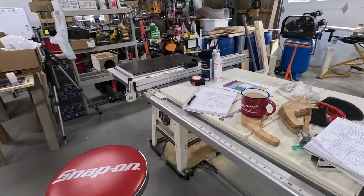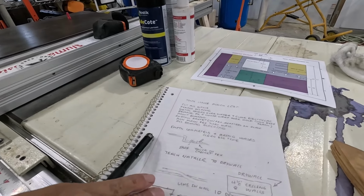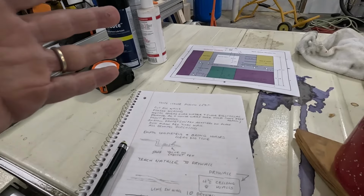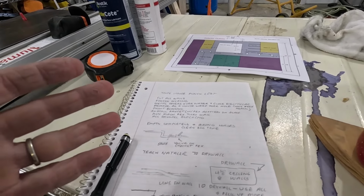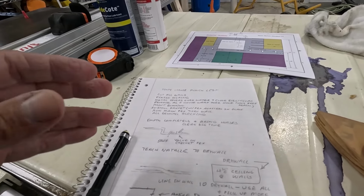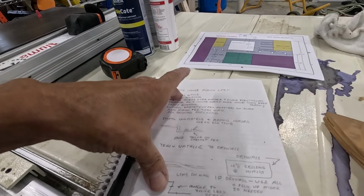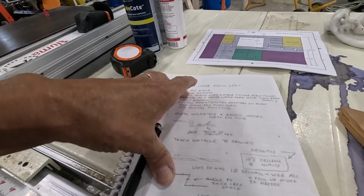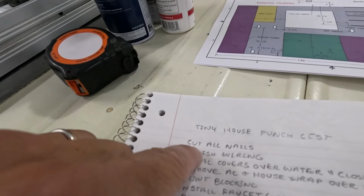I made this punch list up last night. We're gonna go through it and then get to work. For the next couple days, we're just gonna do stuff on the punch list. So it's probably gonna be, I'm gonna guess 3 videos, but it could be 4. I wanna get this done by the end of the week. Natalie is on vacation right now, so I'd like to get this done before she gets back. So without further ado, let's go over this.